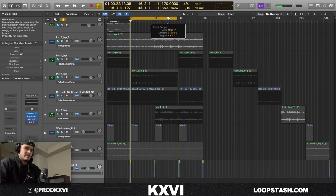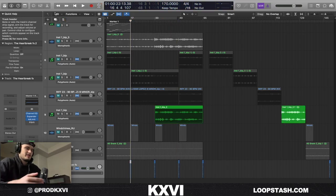Last thing I did was I added this little riser that just helps transition, just to make everything hit harder when the next section comes in.